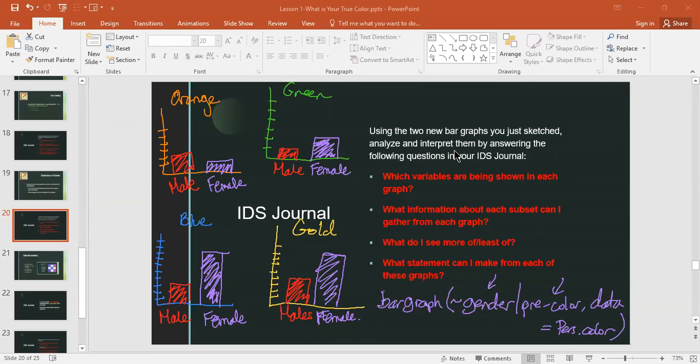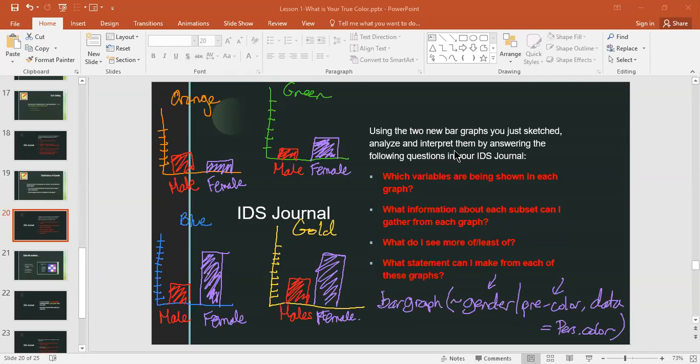Janelle, thank you so much for sharing that one. The information that I can gather from each graph is how many males and females got their personality color. Yes, so that's what our graphs are telling us, right? How many males and females that we have for each of the colors, absolutely, and how they compare. Yeah, so thank you, Janelle, and thank you, Tyrese there for number 2.